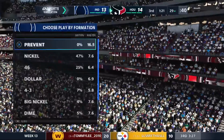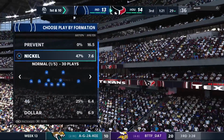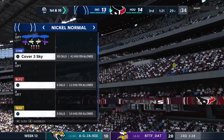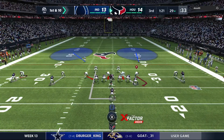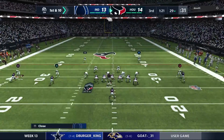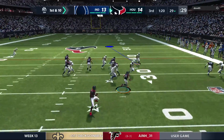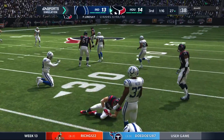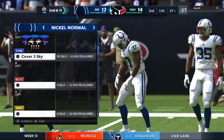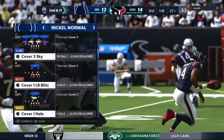Found good room to run there. Returns it 14 yards, and the Texans will take over with a 1st and 10 at their own 29-yard line. Houston's offense already at the line, set to get going. And they'll be looking to build off of a nice drive last time, a drive that really relied on the quarterback making good decisions, distributing the ball well, distributing it accurately, keeping it away from danger. A really nicely run drive.